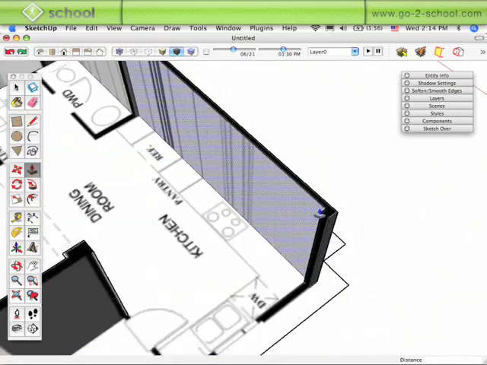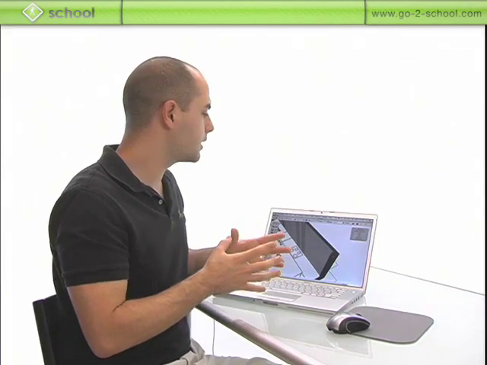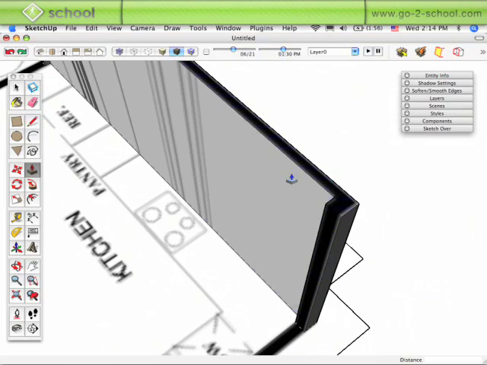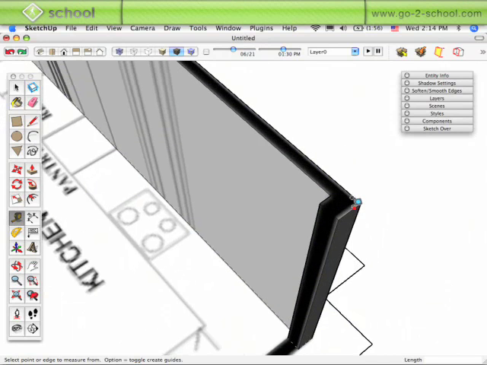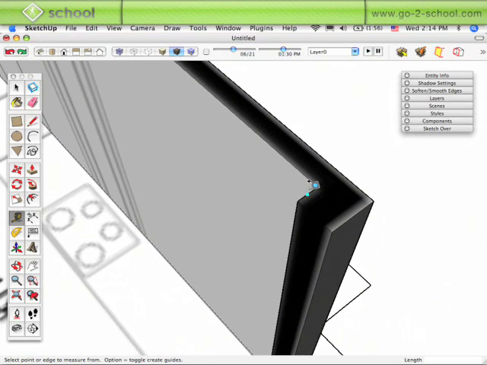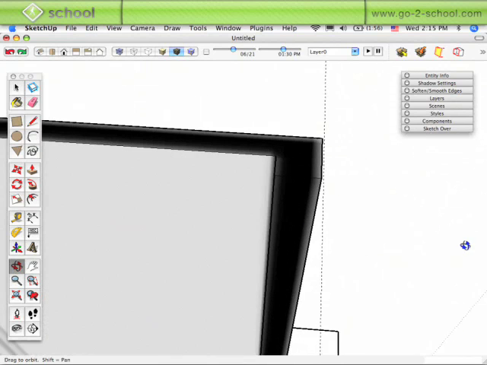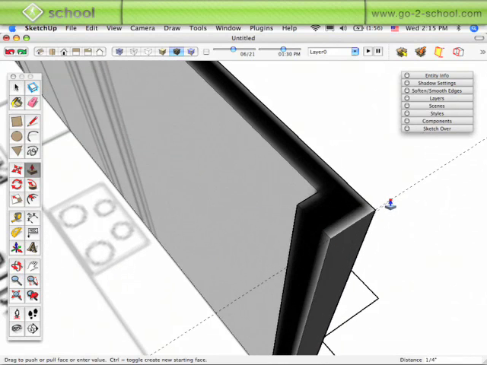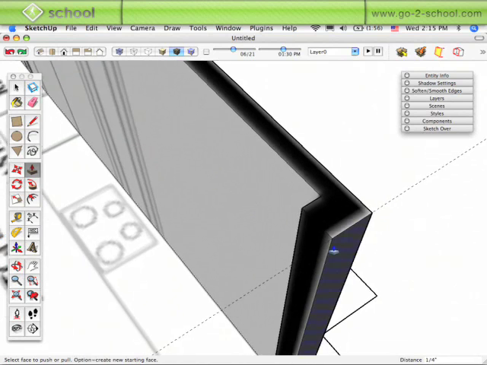Now, in situations where you want this to be super accurate, you want the wall to be exactly 6 inches wide or 8 inches wide or whatever, you can take the tape measure tool. And the tape measure tool will allow you to draw construction lines. As long as you see that little plus symbol, you can draw construction lines or guides by clicking on an edge where you see that red on edge inference dot. You can pull away from there and see that construction line or guide line. And I could type in 6 inches, and with that guide offset 6 inches, take the push pull tool, and rather than referencing the image, I can just snap right to the guide. So that wall is 6 inches.